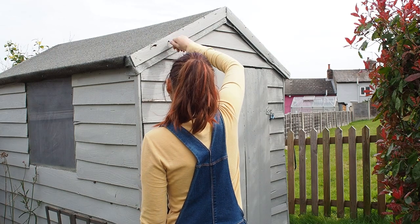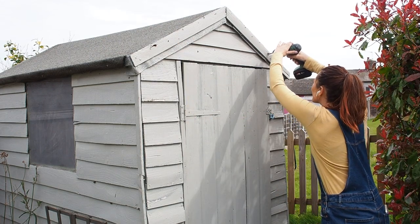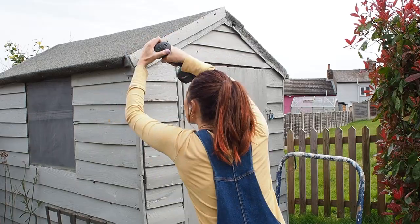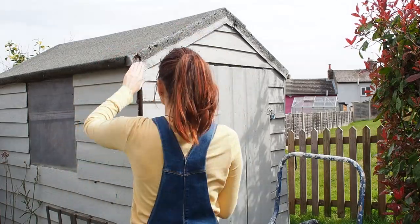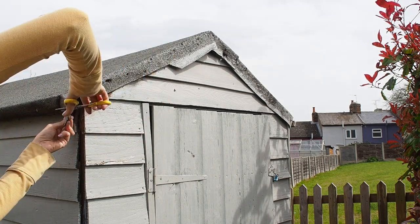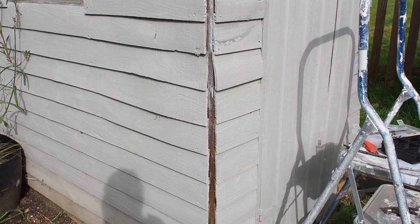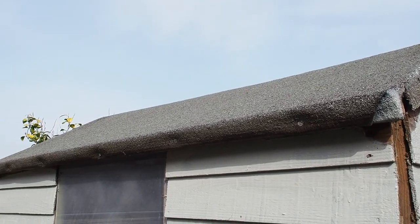I gave the inside of my shed two coats of paint with the sprayer. Now I'm going to remove the existing trim on the roof — it's very rotten and really messy — so I'm unscrewing that the whole way along. I'm then going to trim down the felt roof just so it's a little bit neater for when I replace the battens, and I'm also going to remove all the side battens, as several were rotten, had breaks in them, and the nails had gone.